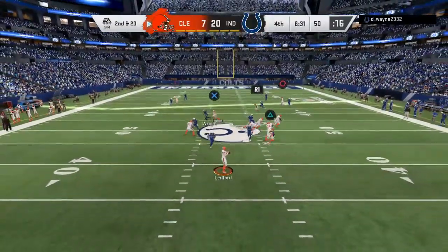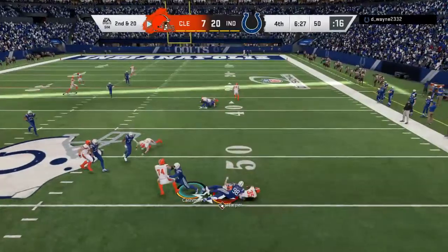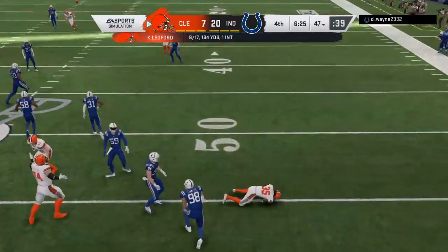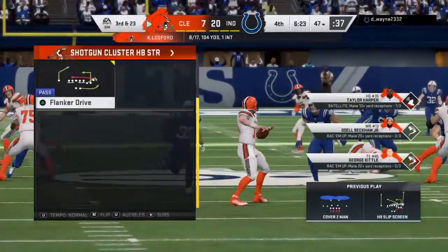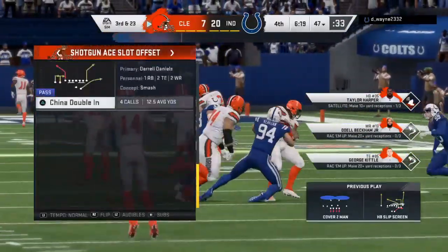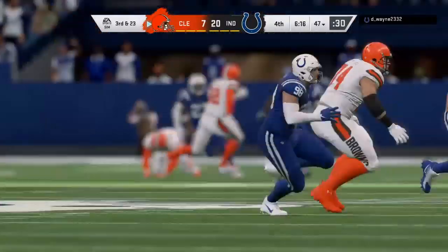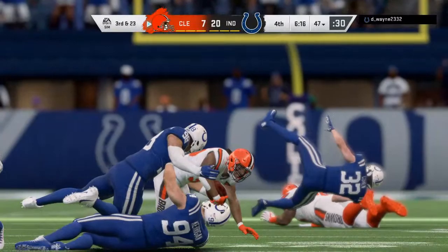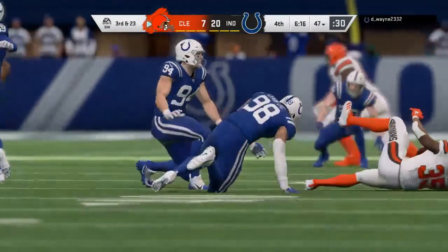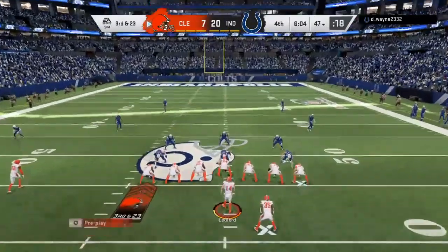From the midfield stripe, they look to throw. Now they go screen. It's complete, and he'll lose yardage here. Back at the 47, it's a loss of 4. Now 3rd down. I thought that wasn't a bad time to call the screen. I thought late game, down on the scoreboard, had to figure they were expecting a pass downfield. Now, so the edge rushers, they're coming. That could have hit big. You're right. Good recognition defensively to snuff that one out.